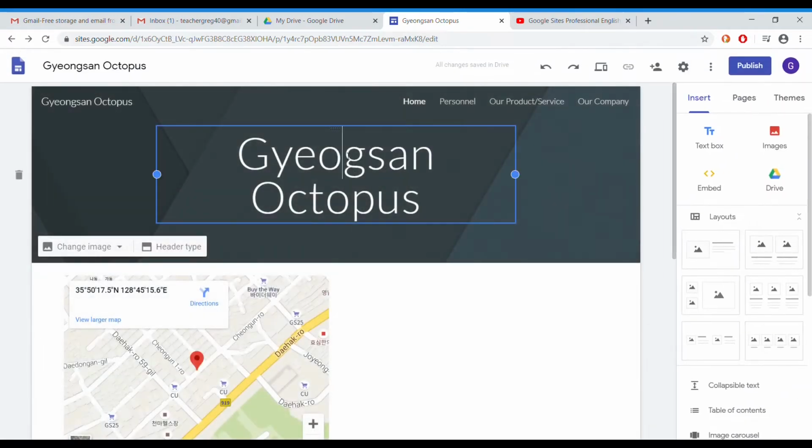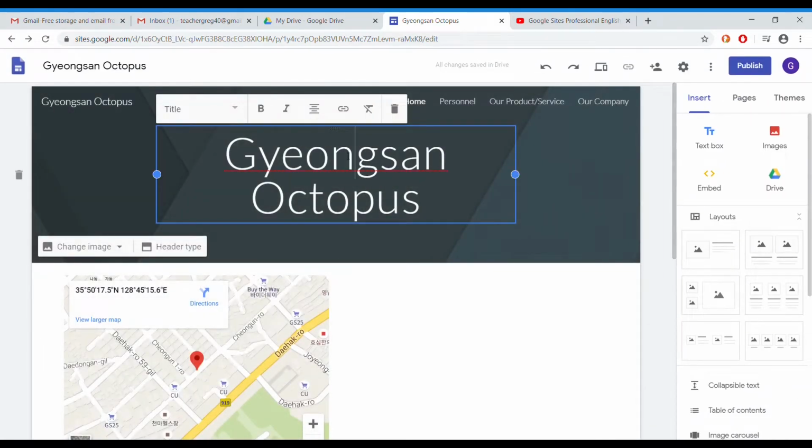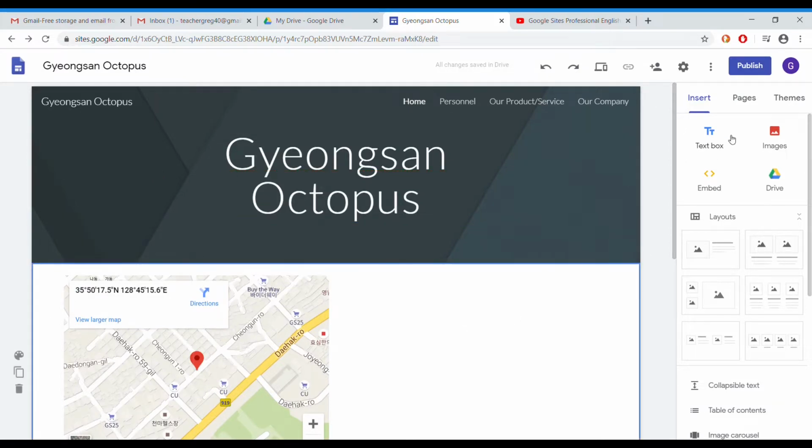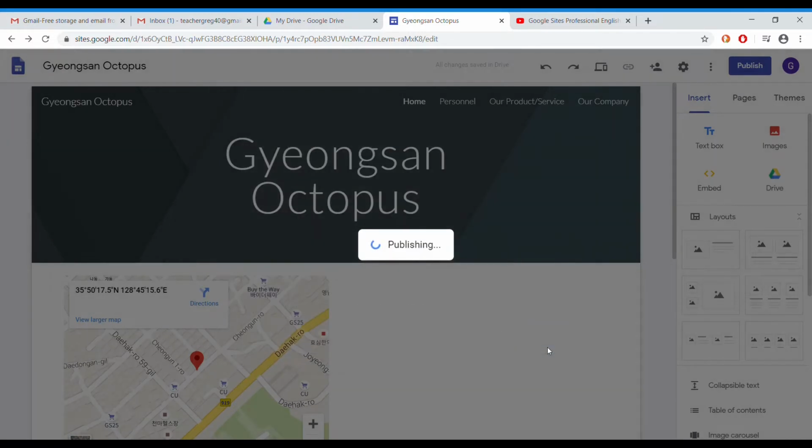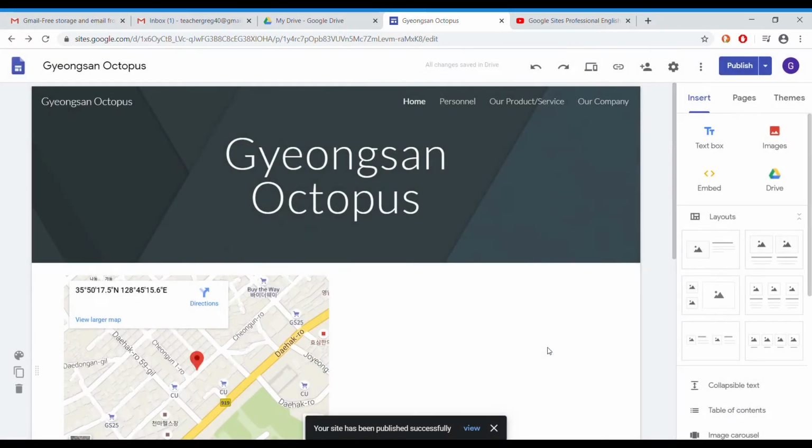Now comes your last step, publishing. You can publish by clicking the blue button at the top of the screen. If you are shy and want to hide your website from Google or Naver searches, click this button here. This will make your website private. Click Publish again, and you can click View at the bottom of the page to see what your website looks like. Copy the URL address in the search bar and share with your classmates.